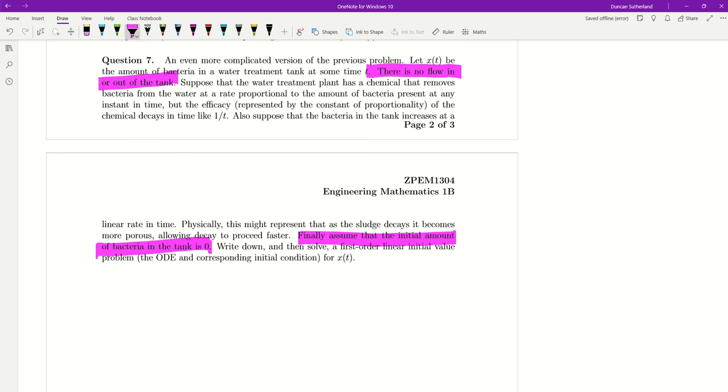So I guess there's a few ways you can look at this, but frankly, the problem's a bit unrealistic. And like questions 6 and 5, these are highly simplified versions of real world problems. Essentially, what you've got to do to generate one of these problems is take an ODE that a first year is capable of solving, and then shoehorn a physical interpretation upon it, so bacteria and tank, for example, that kind of makes enough sense that you can work with it.